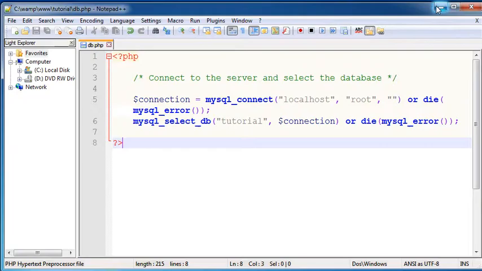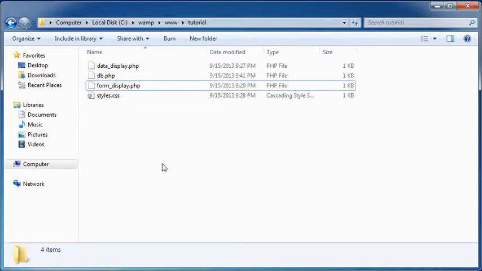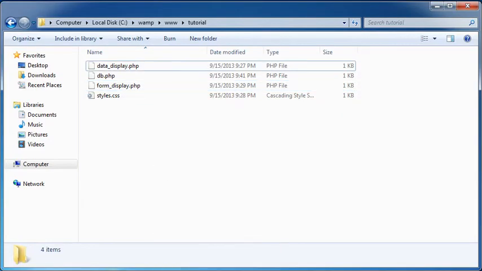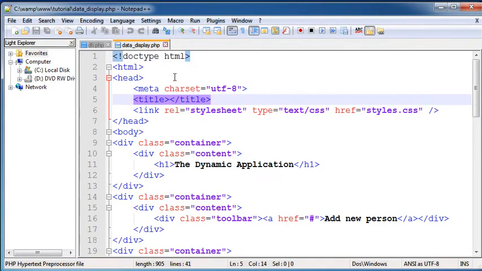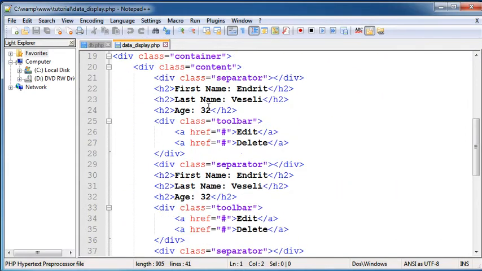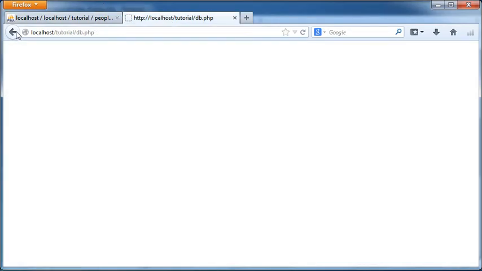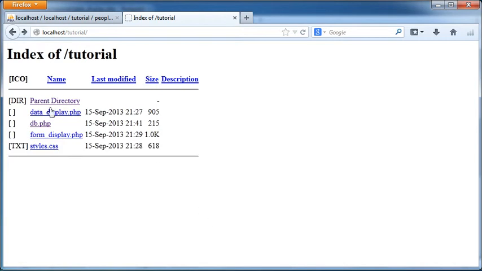I'm gonna go ahead and minimize this here, and to speed things up, since I don't want to focus too much on the HTML or CSS part, I've already created a data display in HTML5 here, not too much really, but I want you to see how this code looks.